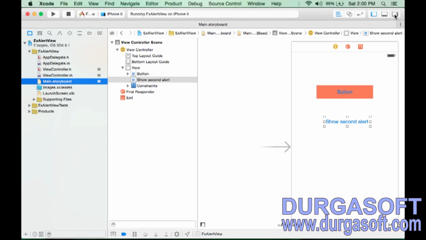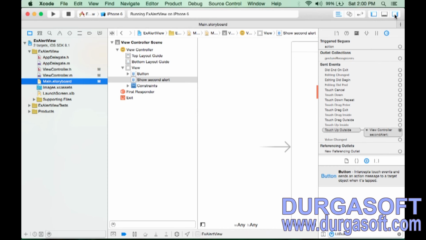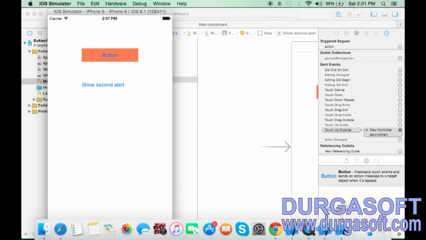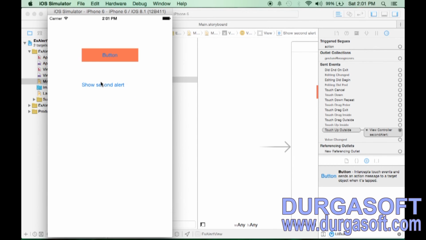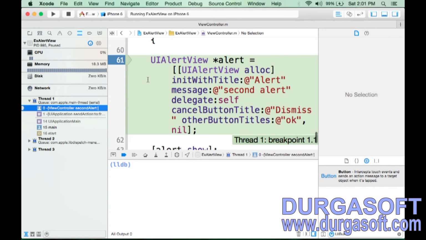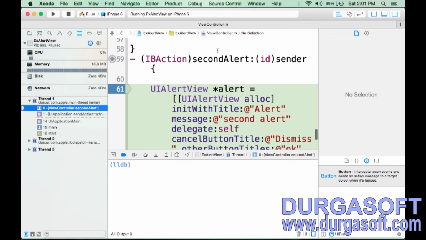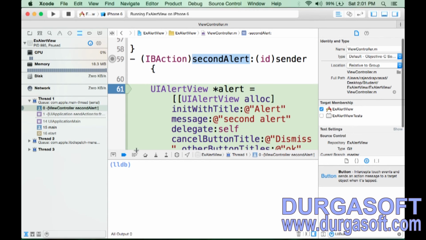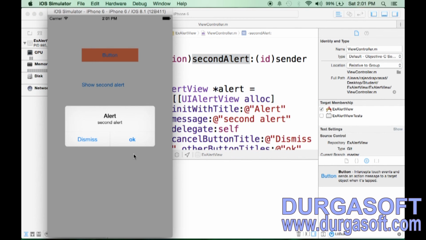So go to the storyboard and just see. Touch up outside. How do we generate this event? For touch up outside, we are generating what? Touch inside of the button and then lifting up outside. Touch up outside means you need to generate this event. Whenever that event happens, then only this method gets called.